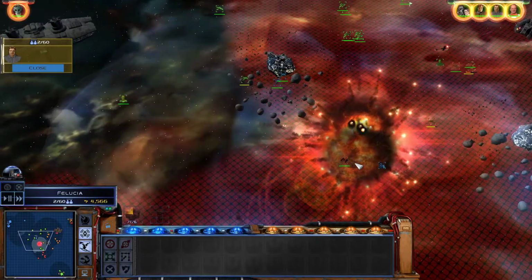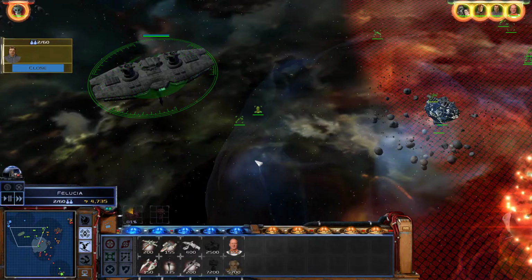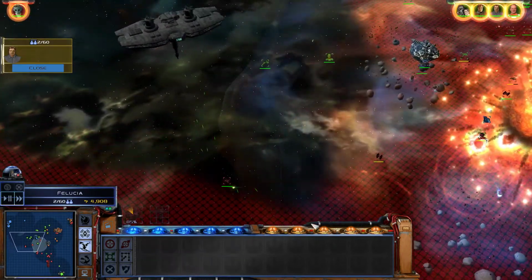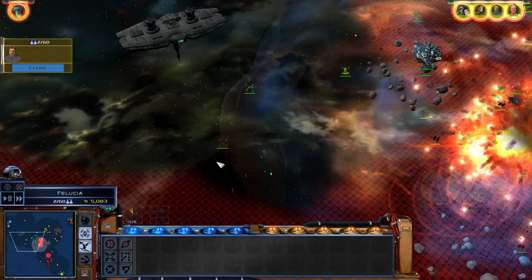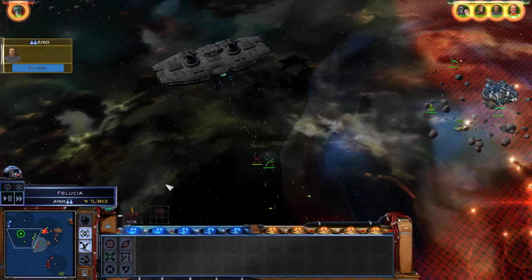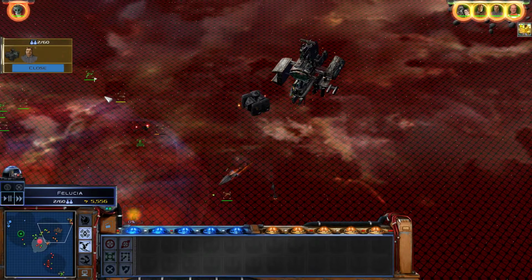Okay, well, just guard right there. Cool. Wasn't quite expecting it to go like that, but I'm okay with it. And this seems to be something that all of the different AI do, is they just send in a few fighters at a time and poke our defenses. I'm not that worried about it. I don't think it's going to be anything serious.